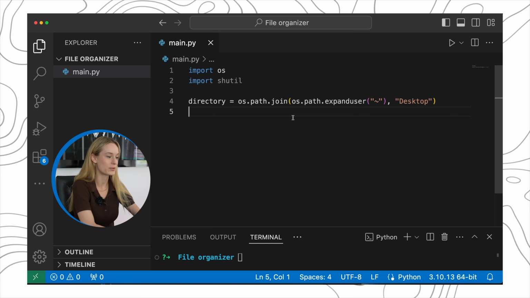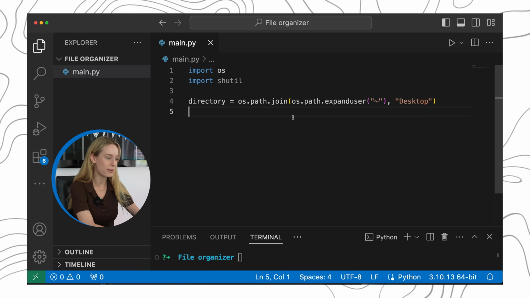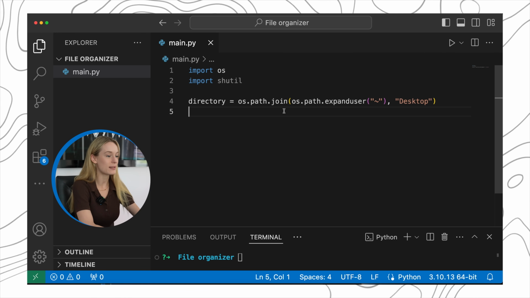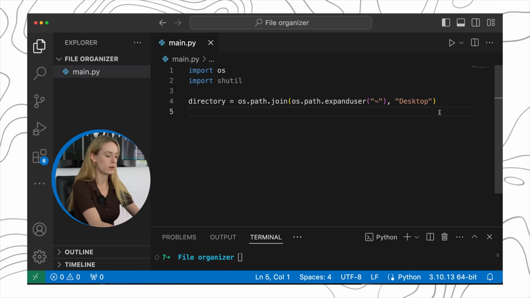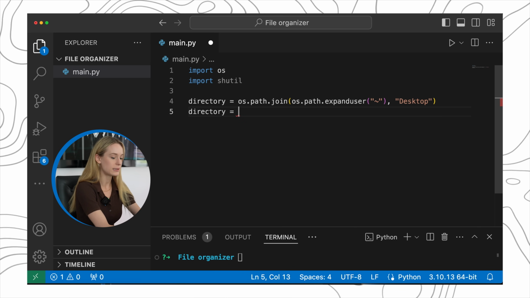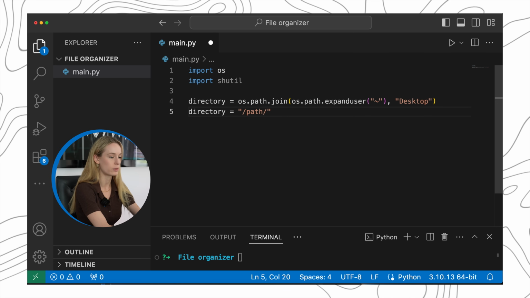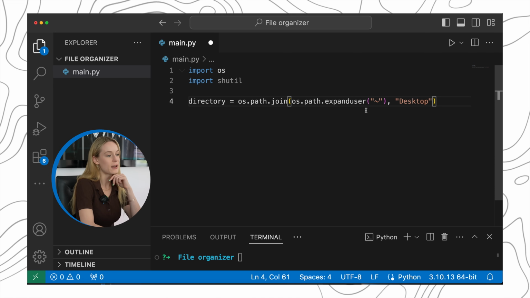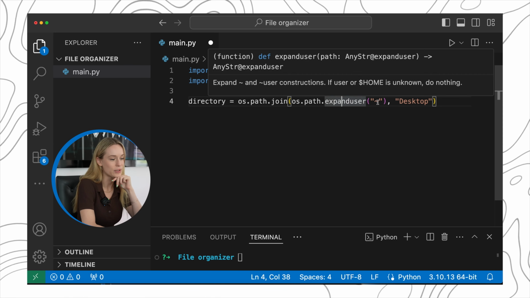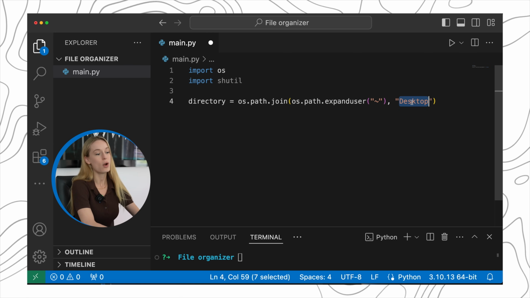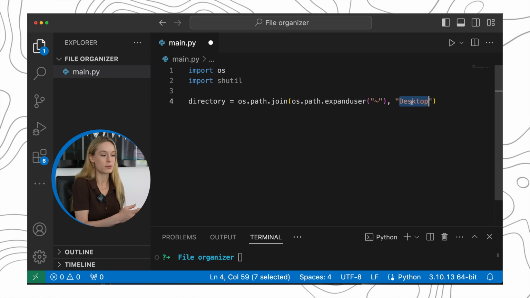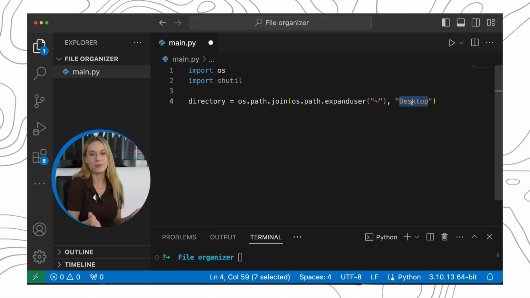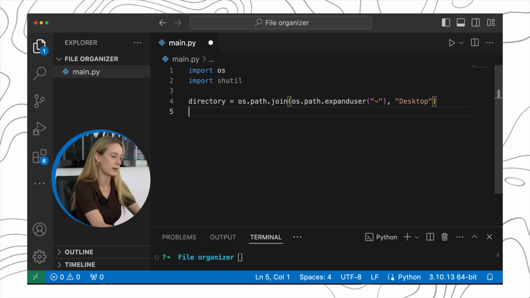Next up, we are defining our directory. So this is kind of cool. This once again maybe makes me sound very silly, but you learn new things every day, no matter how long you've been building for. I was trying to define my directory by the standard, you know, okay, my path to my directory, where is my desktop, which is pretty straightforward, but just hear me out here. I was doing some reading and I found out about path expanduser, which is really cool because literally you can type in wherever you want, whatever file you want or document you want to get to, whether it be desktop, whether it be your documents, whatever the case is, and you don't have to define the path. It will do it for you, which is super nice. All right, let's keep on going here.